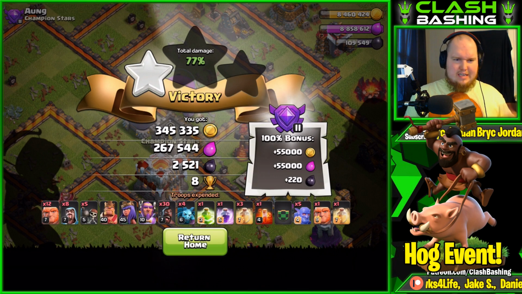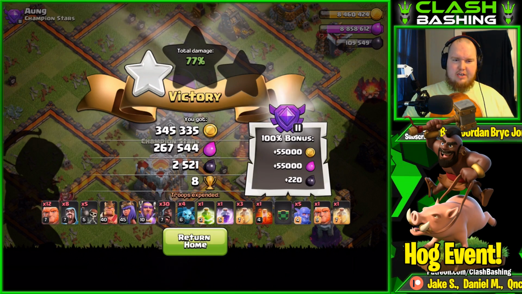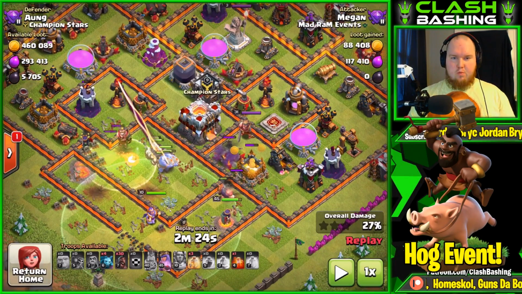And it's also farming. It's kind of hard to plan on the fly. Golems are going to be your friends. Giants were okay there, but they do get ate up by the multi-inferno. So we'll be back really soon with another attack. All right, guys, real quick before we move on to the next one, I was looking back and seeing where I kind of messed up.